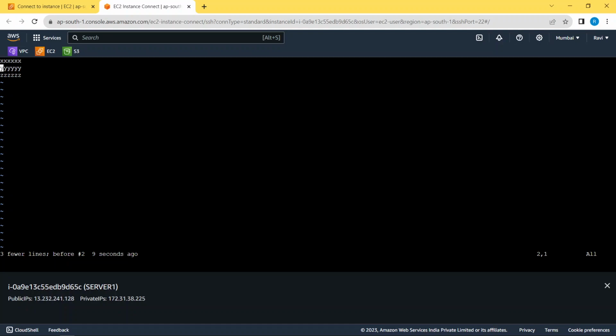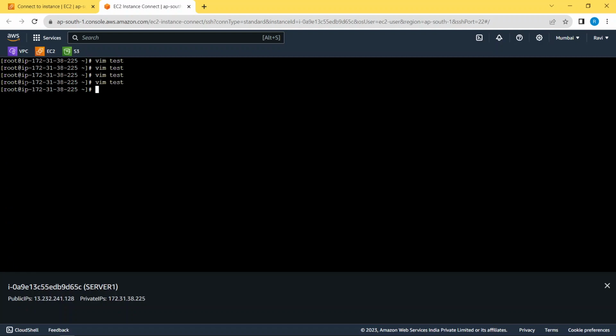If I want to cut this line, let's say I want to cut this YY, then you press dd. So this is cut. If you want to paste it below ZZ, then press p. So the YY came down. If you want to undo it, just do undo. One more time undo. It is back to the same. And now I'm trying to quit from the file, doing the force quit. So here again, force quit the file.